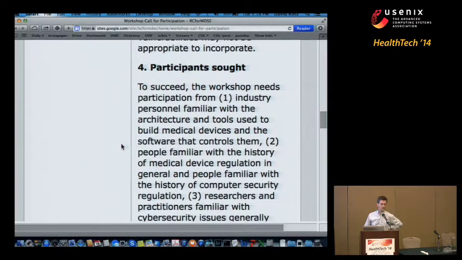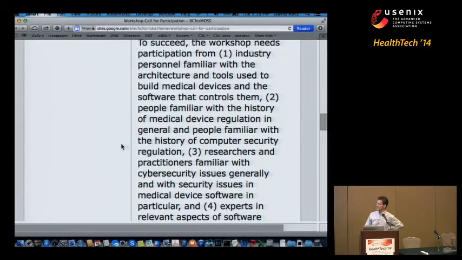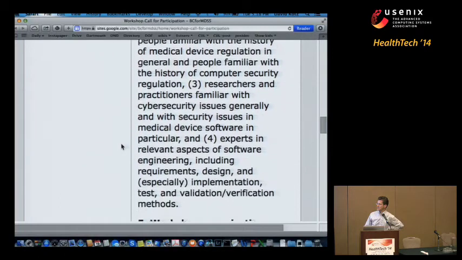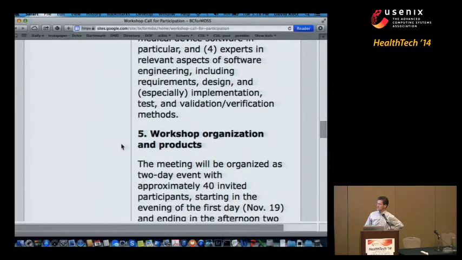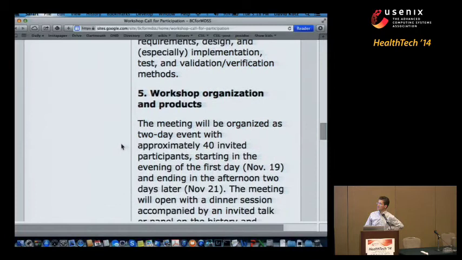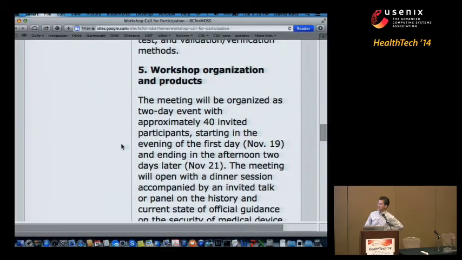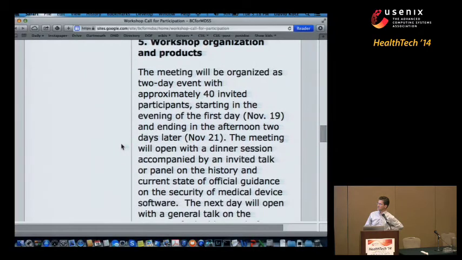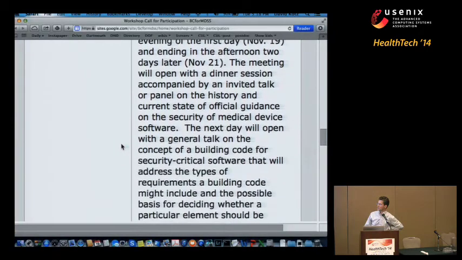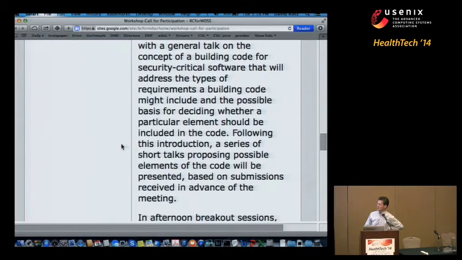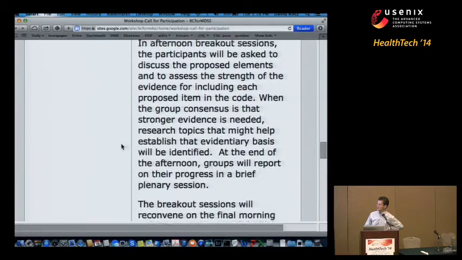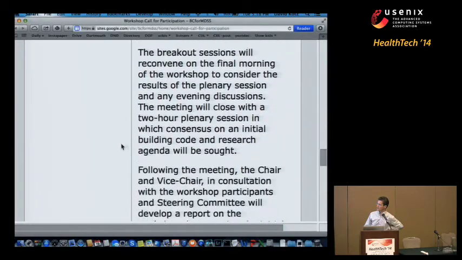So he's looking for participation, especially from people in industry, especially from the medical device industry or the medical software industry, experts in software engineering, et cetera. And so this is an NSF-sponsored workshop by invitation only, but you can arrange to be invited by sending him some email with some information about why you want to come. You should read this page, and I'll give you the URL again in a moment.